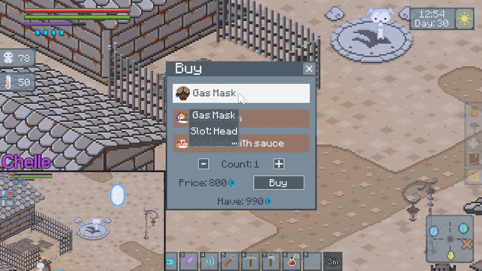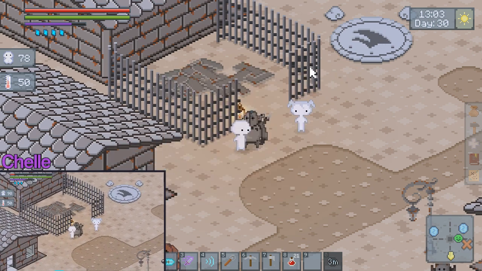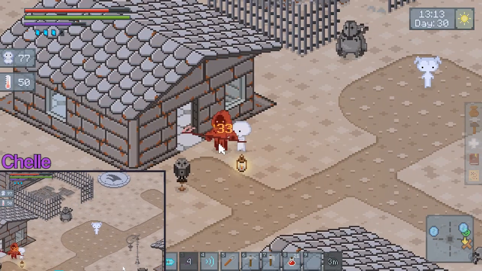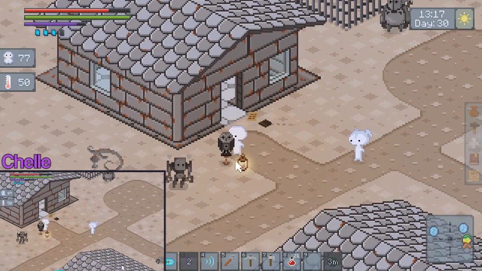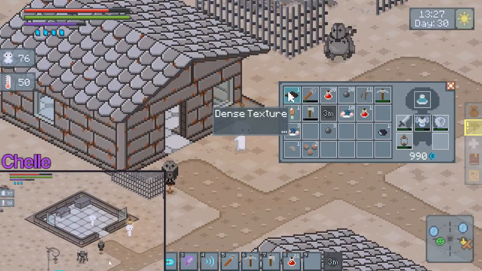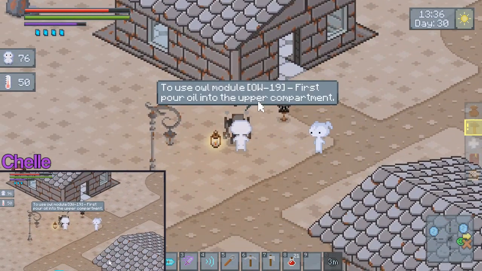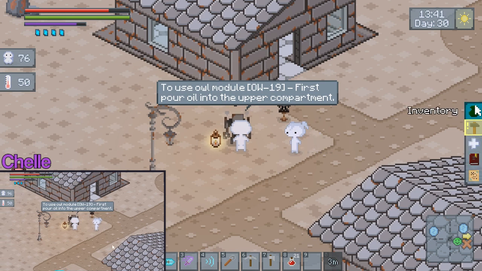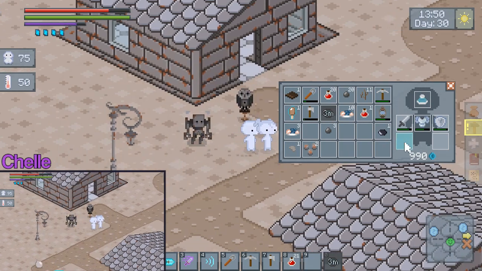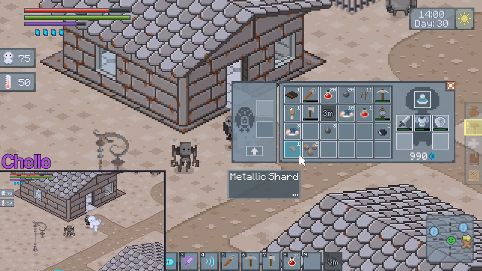Okay, we have merchants. Merchants sell gas mask. Okay. It's too bad the lamps don't also replenish health. Yeah, these guys are freaky and horrifying. Tantalum sword, that'll be useful. And we got a dense texture. To use owl lamp module OW19. Oh yeah, that's a good point. Okay, put the item you wish to send in lower compartment. Okay, that's interesting. So the owl can send stuff back to your home, or I guess so. To whom?